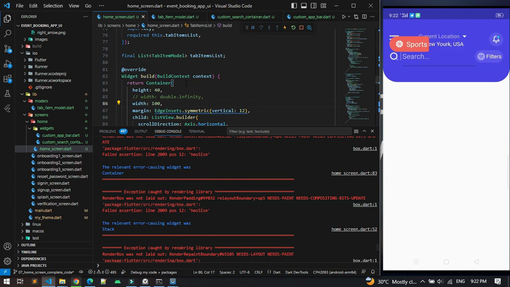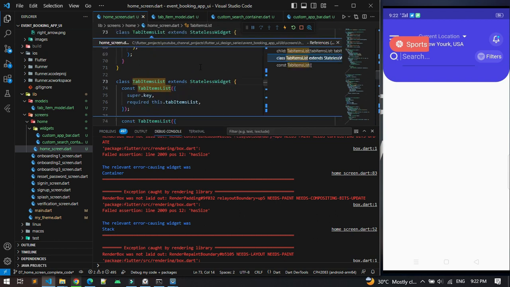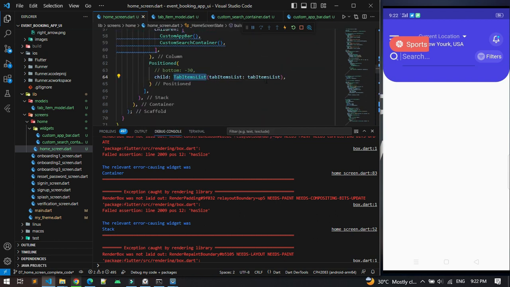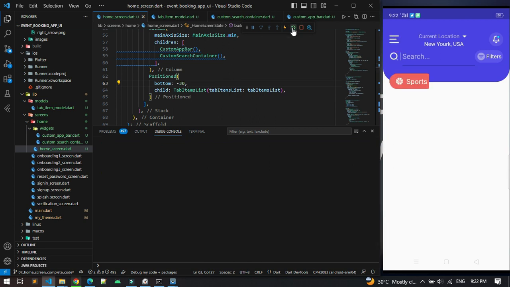Okay, so it's showing information correctly. And what if I use the Positioned tag now to show this on the bottom? Okay, so now it's working perfectly. If I restart this, is it working perfectly?